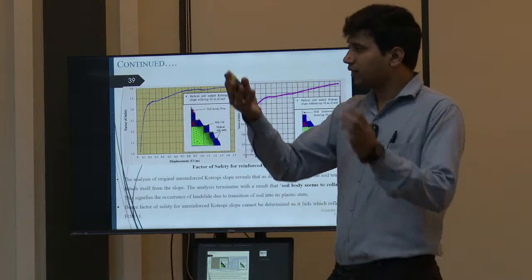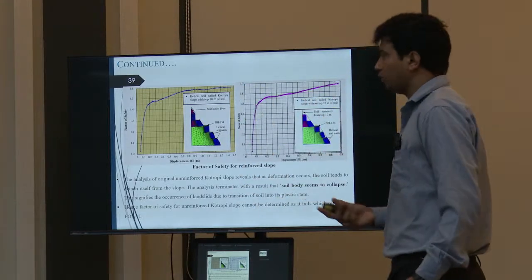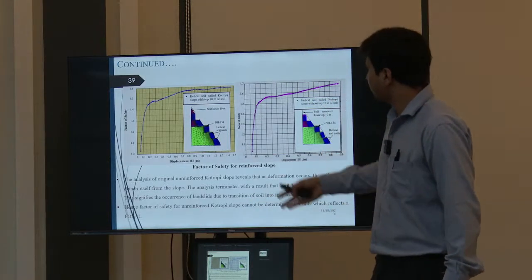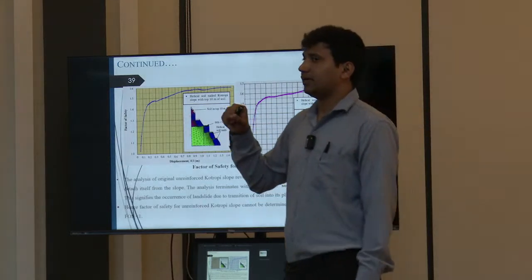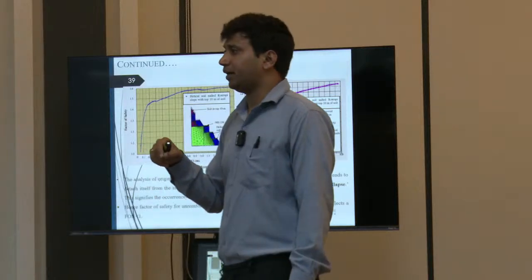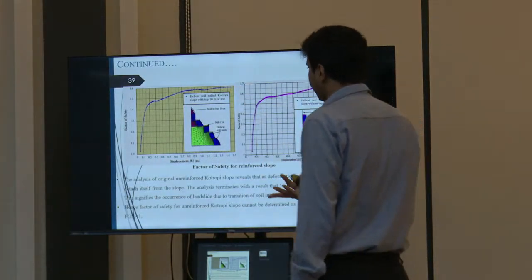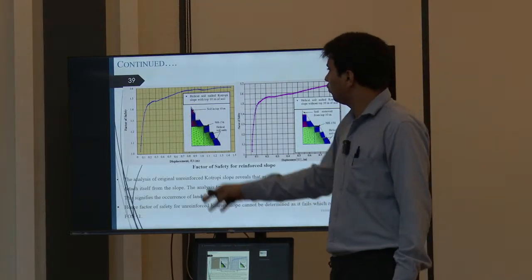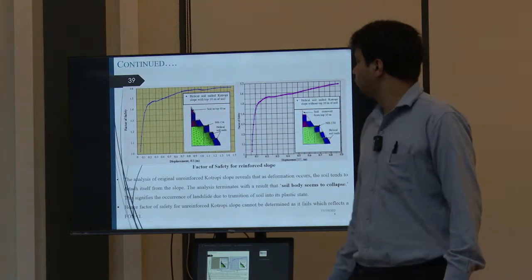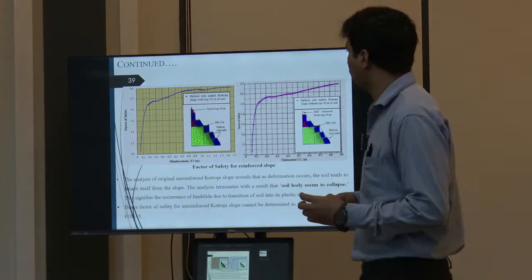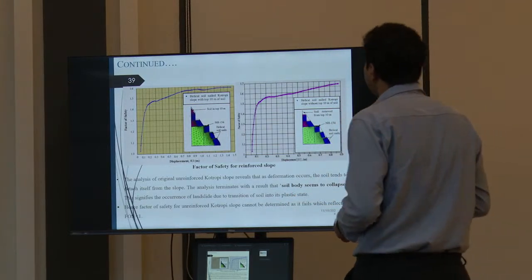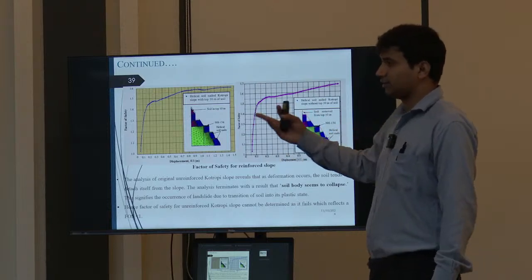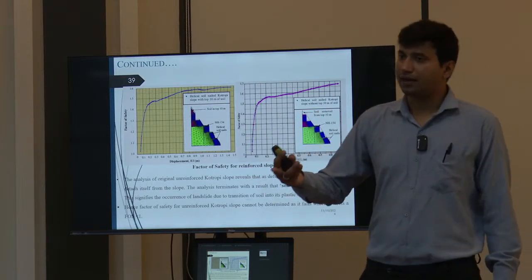So it means there is a slide in your slope. Further, after adding the plate element, or you can say nailing into the soil mass, we achieve a factor of safety up to 1.55 using the reinforced slope with the soil nail. Further, we have tried another trial for the geometry.